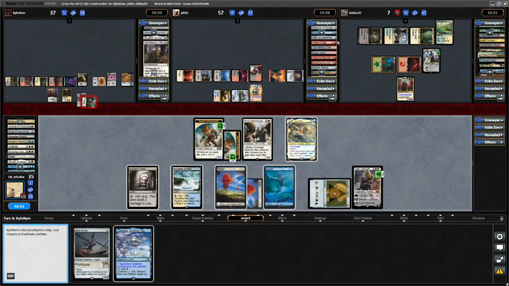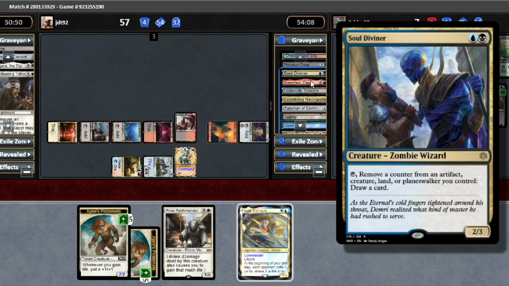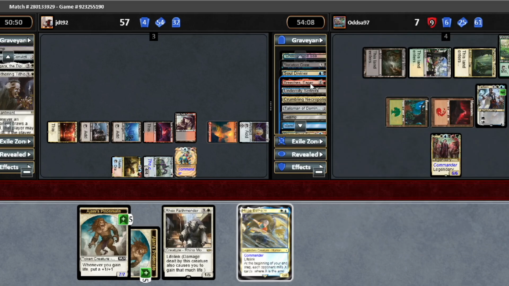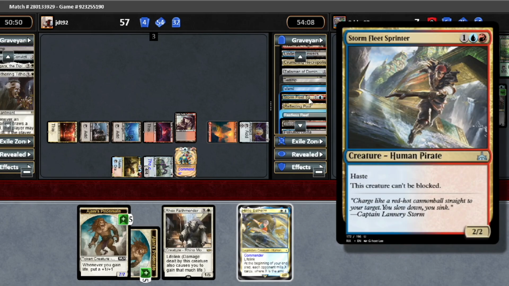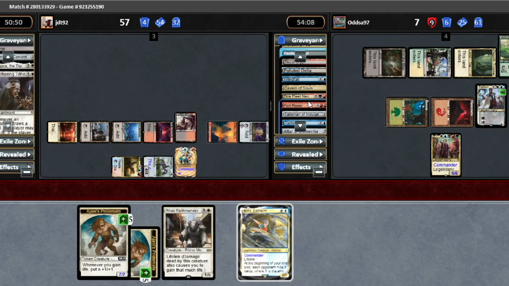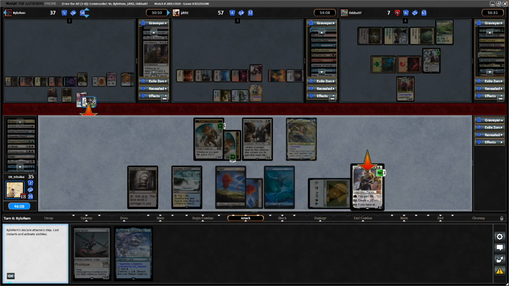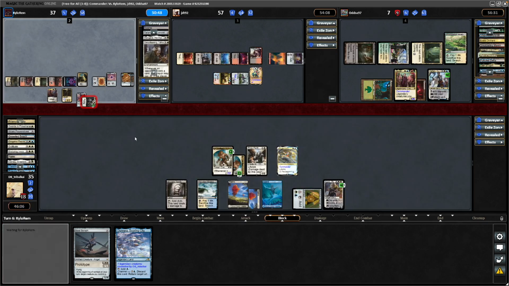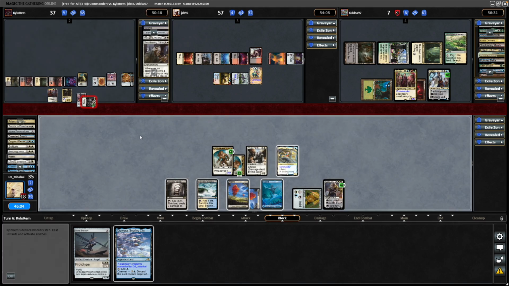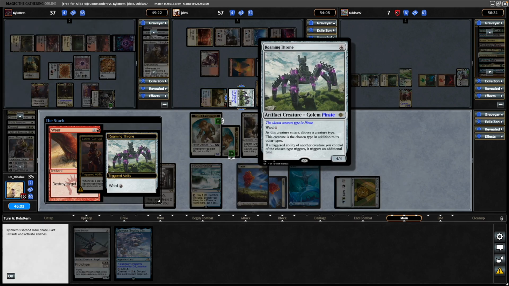I suppose I should be trying to look through the graveyard to see what they could reanimate next turn. The Skeleton Crew, Soul Diviner will remove the finality counters, breaches. Stormfleet is an unblockable. Direfleet Netbreaker will buff the pirates. Port Razor gives additional combats. Do we just have to give up on Ajani here? I think we do. It's just bad luck that we've gone up against a player who can play really well from the graveyard.